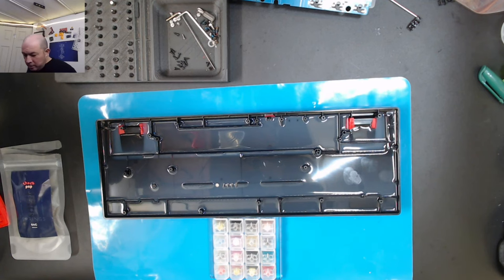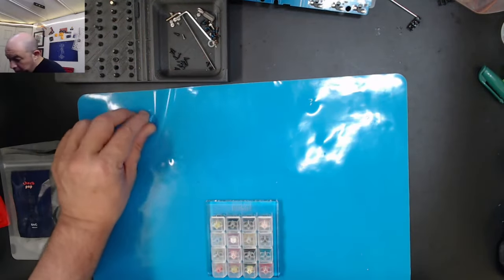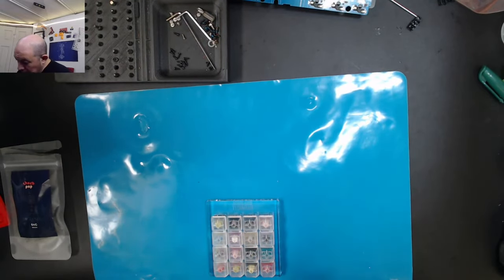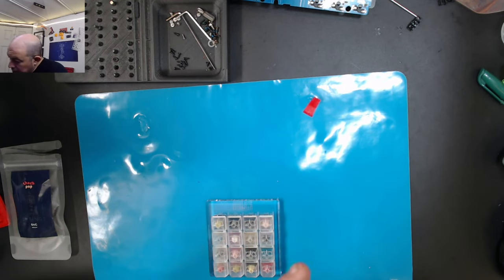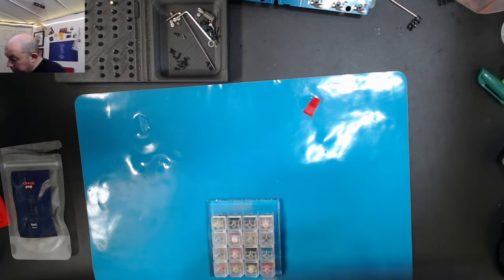looks like we've got our silicone dried. So we're gonna go ahead. Looks like we did spill a little, but that's why I put the mat down, because it almost always happens. Tape works, but not always perfectly. But that's not a problem. That's why we could always come back and fix these. So it looks like we got a little bit right there. So we're gonna have to probably do a little trimming of the dried silicone in there to ensure that the legs are not gonna have any impedance when trying to move in there.